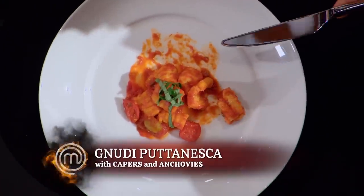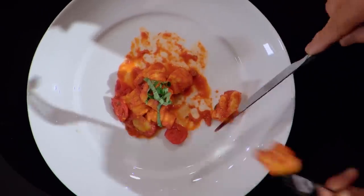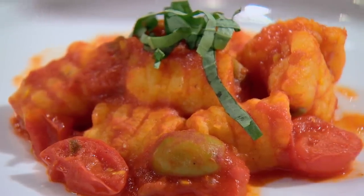What's in the sauce? Capers, anchovies, chili flakes, olives, and tomatoes. I tried to keep it very simple. Tell you one thing — sauce is beautiful. But I'm not as impressed with the nudie. This is about ricotta cheese, and honestly, I taste a lot of flour. I don't really taste the cheese at all. You're missing the star here.